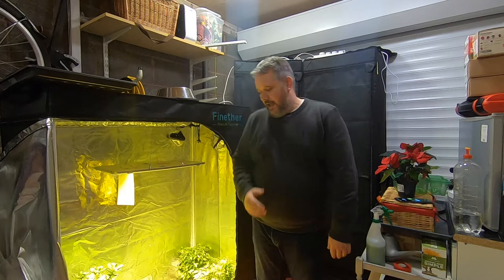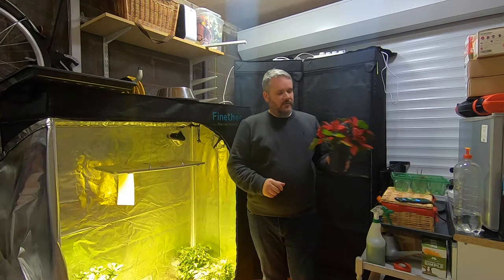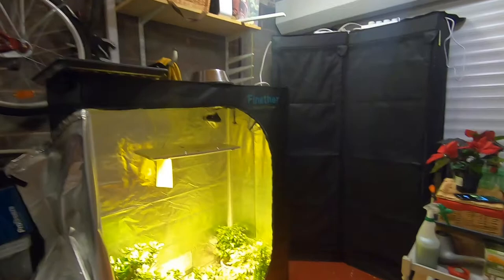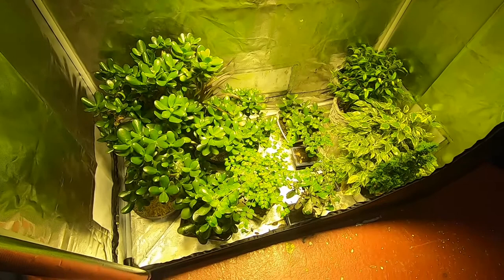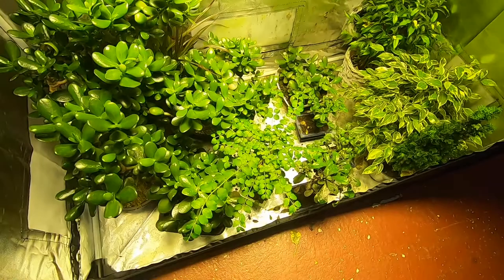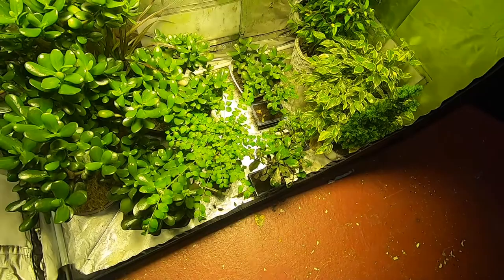I've already removed the poinsettia that was in there, but if I just bring you in to have a look at the tent. We can see that we've got quite a few plants in there that need to come out. The two ficuses, some jades, the larger jade bonsai, the sagarita that's down the bottom there, and the ones that we repotted just before I went off on a trip.